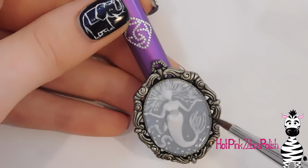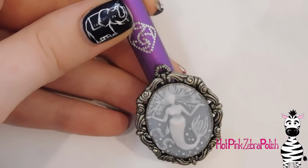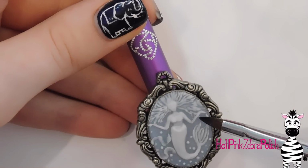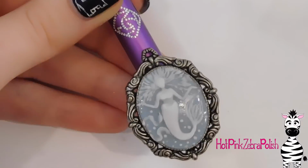And so now I just took small, teeny tiny beads of acrylic and add little dots all around her tail. That's going to make it look kind of like little bubbles. And just fill in any gaps.